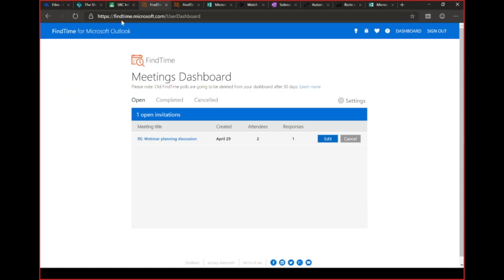Can OneNote take handwritten notes and convert them to plain text? So I do not believe that OneNote has the capability of converting handwritten into text. It does allow you to search it, but I am not familiar with any functionality for it to convert that to text for you. Okay, cool. I feel like I've seen a demo of that at some point, but I don't believe that's in the product today. Okay, cool.